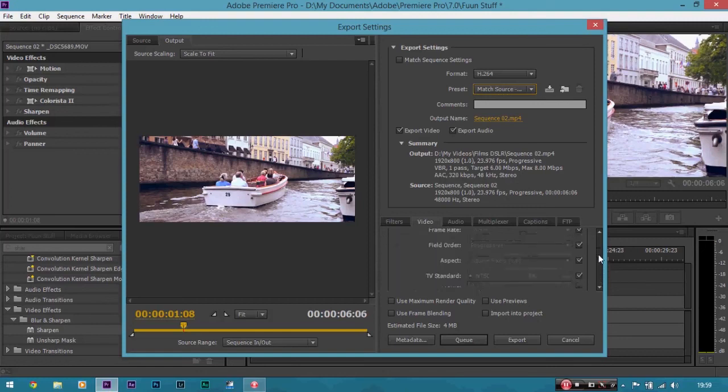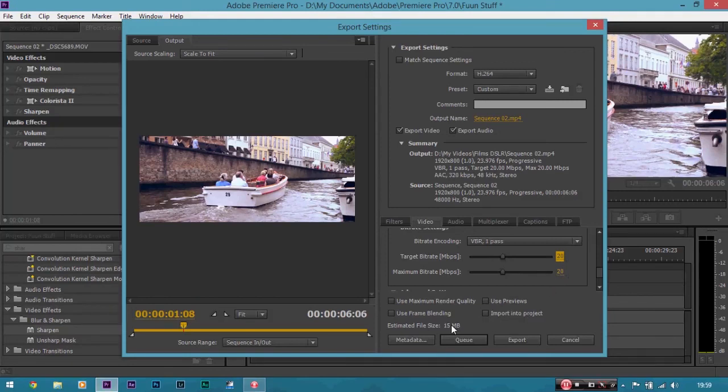Now that's fine, you can leave that because it's done it correctly, but at this point, bitrate. This is how much compression is done to the video. So if you want a really high quality look, then you can give it 20 megabits per second, and that will be really high quality compression.